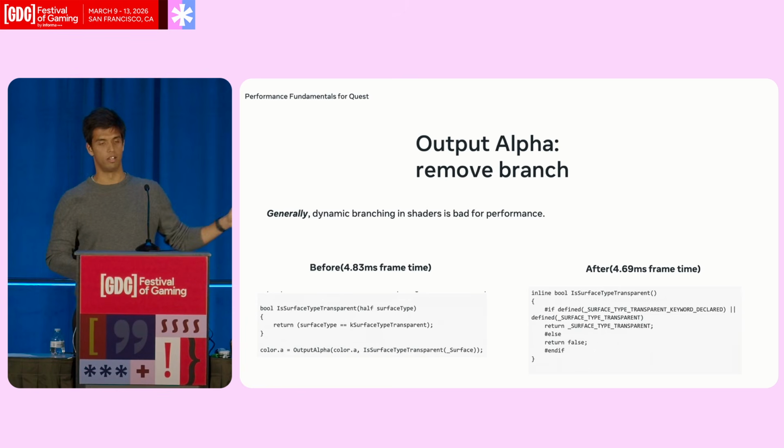If you look at the pre-modification shader code, it was doing an if statement that really wasn't providing that much value. It was just checking if the surface type was transparent. This is one of those things that you can actually know ahead of time, and if you know it ahead of time, you don't even need that if statement at all. You can solve that with shader keywords, which is exactly what we did on the right. That check on the right evaluates at compile time, ahead of time, so you don't actually have to do work while executing the shader for it. This one saved 0.14 milliseconds on the GPU in a pretty representative benchmark scene. Most of the measurements that we're going to share in the next few slides were in a benchmark scene that we think quite heavily mirrors the average VR app.